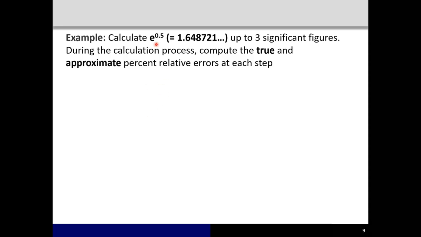Now what is the other way of computing e raised to power 0.5? I learned from a math book that there is a series which can compute e raised to power x. It is an unlimited series, so what we have to do is add these terms. The first term is 1, then plus x, plus x squared by 2 factorial, plus x cubed by 3 factorial. This sign is the factorial sign. The series goes up to the nth term. Maybe n equals 100, so this will be x raised to power 100 divided by 100 factorial. But generally this series doesn't end.